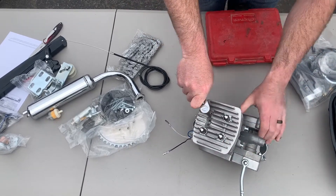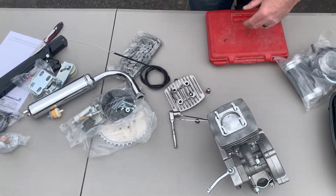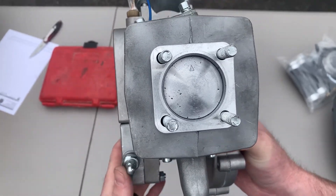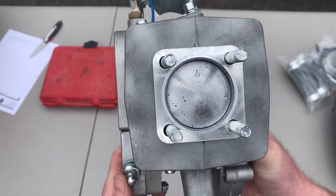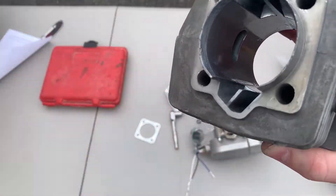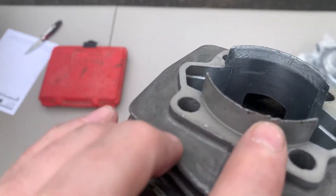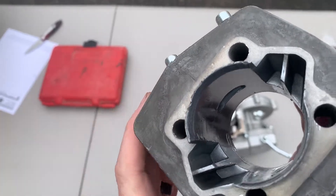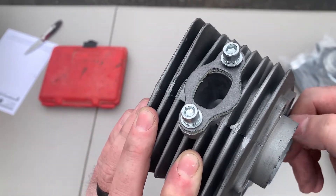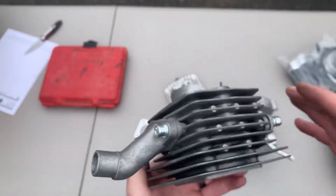So we're going to do the Ray thing — just tear her open and see what she looks like inside. First thing I see when I open it up is a bunch of junk and stuff around the top of that piston. That's a great sign. Some imperfections — the casting is just kind of flimsy. But what do you expect from China-made stuff sold in America? You get what you get.